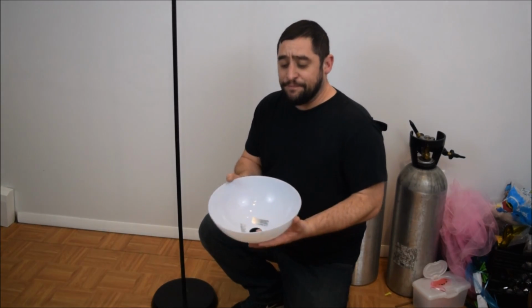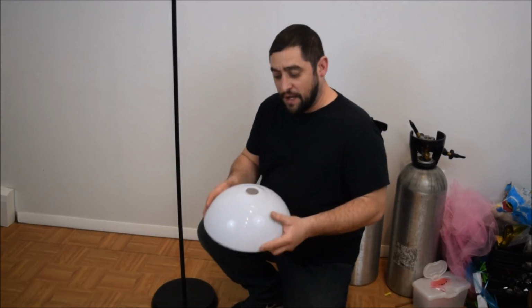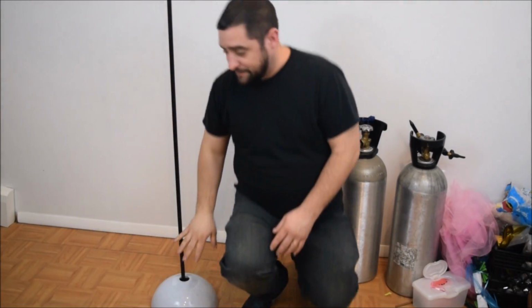Alright, so the first thing we're going to do is go ahead and set up our stand. You can use any stand for this. I'm using the famous KNOT stand, K-N-O-T from IKEA. And when you buy the knot stand, what's nice is this is for the lamp. This is the lamp part that comes in the box. You can flip it over and put it right on top of your stand. And it makes it a little nicer.